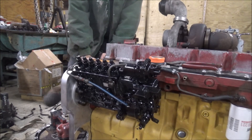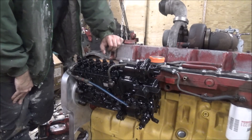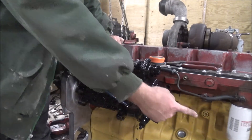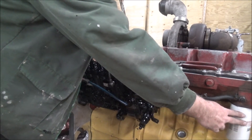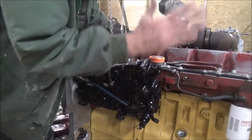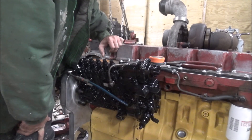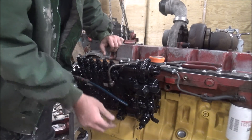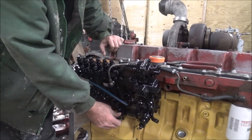Got my fuel feed line installed — this will be the return back to the tank. I still need to put the transfer pump on. Got my fuel filter put on. I just put it on the engine; makes for a simpler installation — everything will be one package deal. Go in, hook up some lines and wires, and be ready to run. Fuel kill goes here and throttle hooks on here.